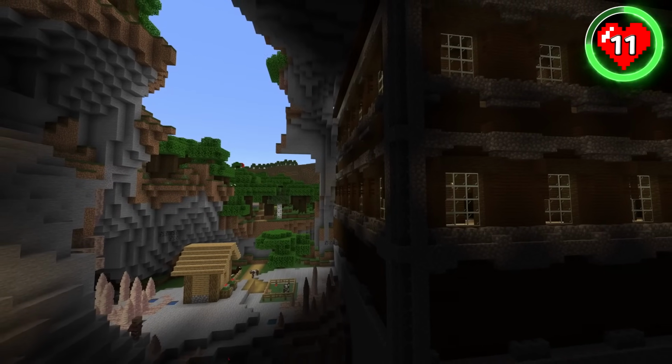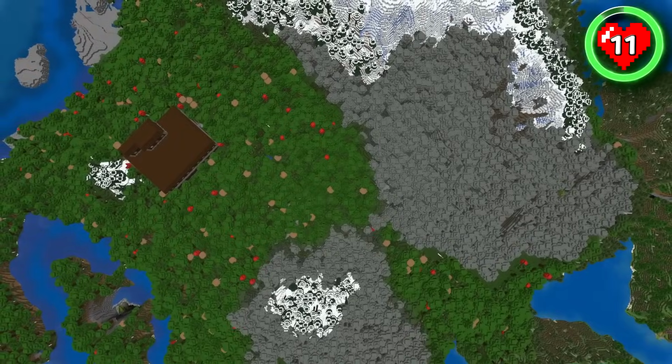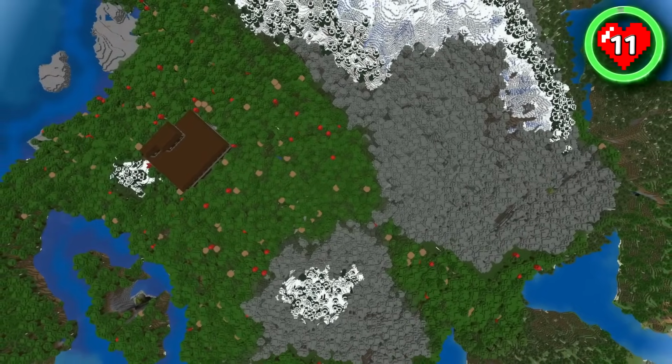So this seed gives you an epic spawn for building a unique base, plenty of exciting structures, and a pretty big pale garden to explore close by. What more could you want?